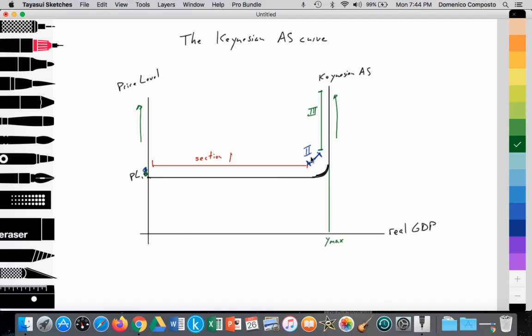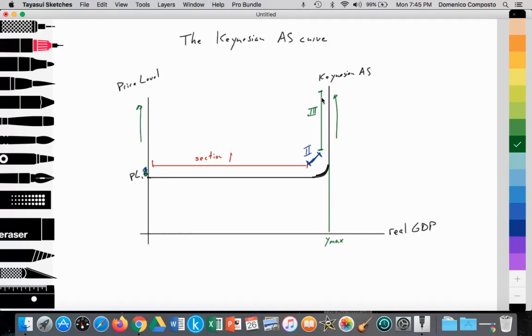In Section 2, we begin to reach full employment. We're employing most of our resources, land, labor, capital. And as a result of the increasing scarcity of these resources, this puts some upward pressure on resource prices. Wages begin to rise, rent begins to rise, interest and profit begins to rise. And as those input prices begin to rise, the output prices begin to rise. And here we have a moderate level of inflation, perhaps 2% inflation, 3% inflation. This is considered tolerable by macroeconomists.